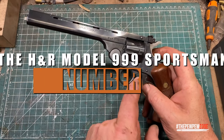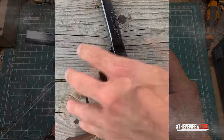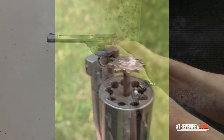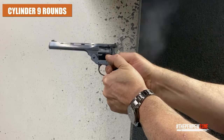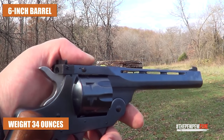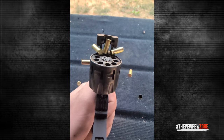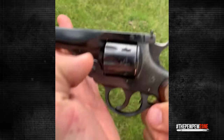Number 3: The H&R Model 999 Sportsman. The H&R Model 999 has been out of production since the H&R plant closed down in 1986. Nevertheless, it has its advantages. Looking a little bit clunky, it does shoot and handle very well. Its cylinder holds nine rounds, and thanks to the top-break double action, it's fast to reload and fast to fire. Getting it with a six-inch barrel, it has a weight of 34 ounces. The old version comes with a firing pin mounted on the hammer; in 1974, it was redesigned to use a transfer bar. The top-break action not only helps with reloading — when it ejects all spent cases in one move, it also allows you to remove the cylinder easily in order to clean it.